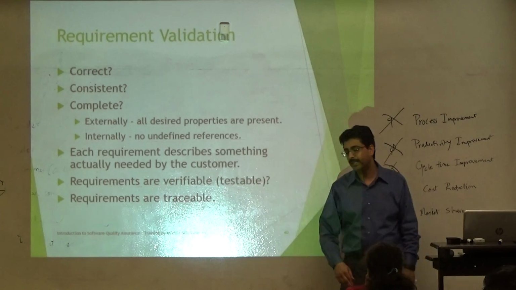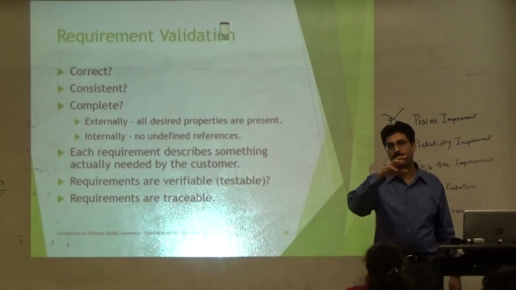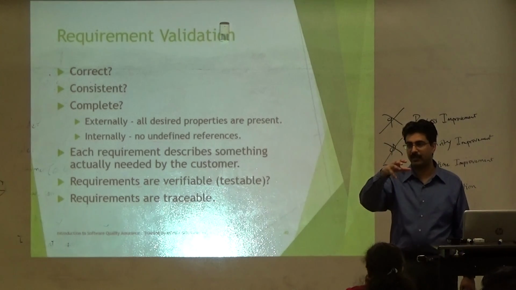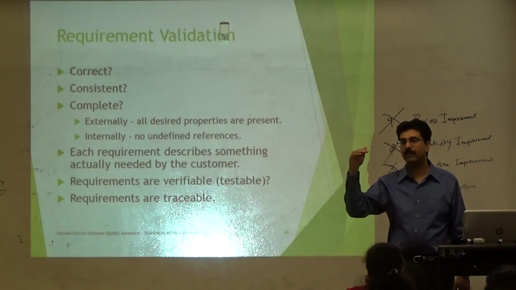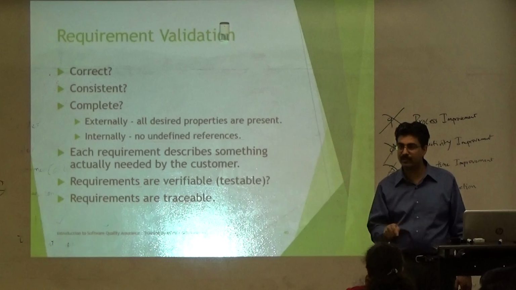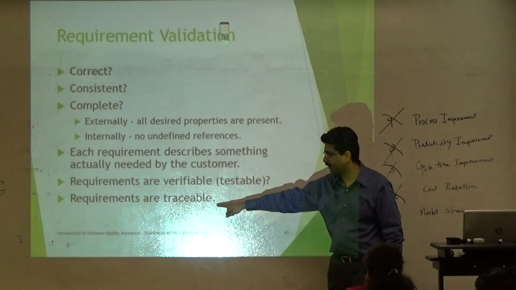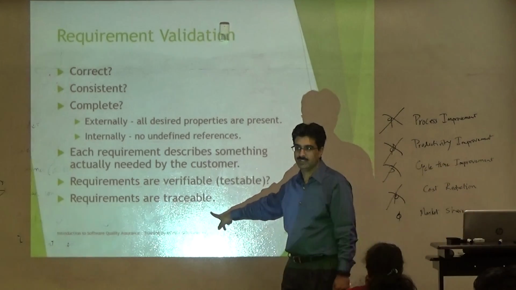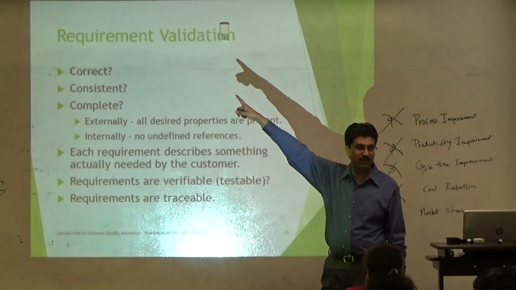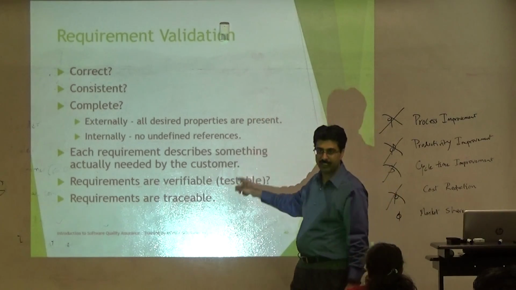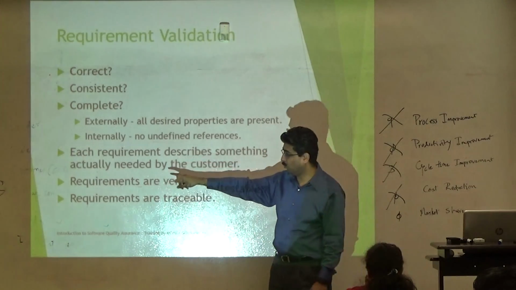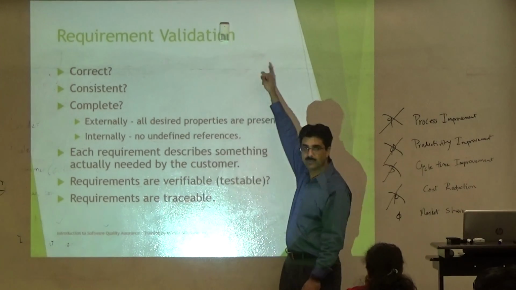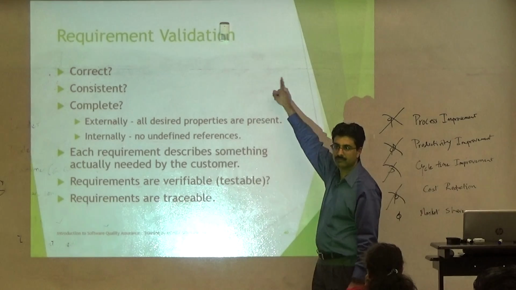Another thing you're going to see is, as you move from the first phase of the life cycle, which was planning, all the way to acceptance, you need to have the ability to see how your requirements are fulfilled. Right? So you need to make sure your requirements are traceable. So if they say something in the requirements, when you test the final product and the system, you should be able to say, hey, when I do this feature, that's when that requirement is met. That needs to be traceable.